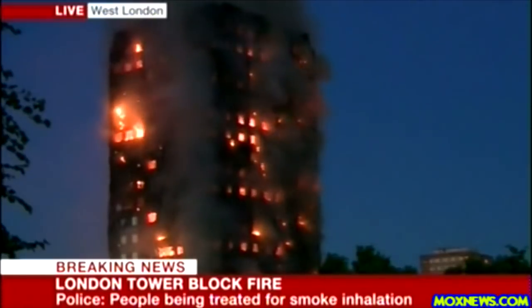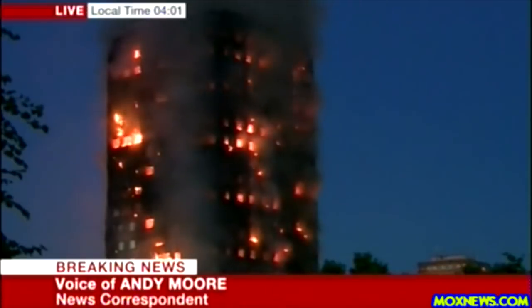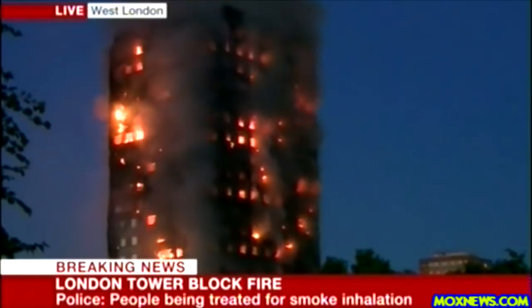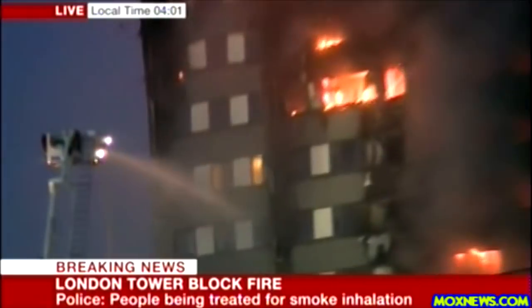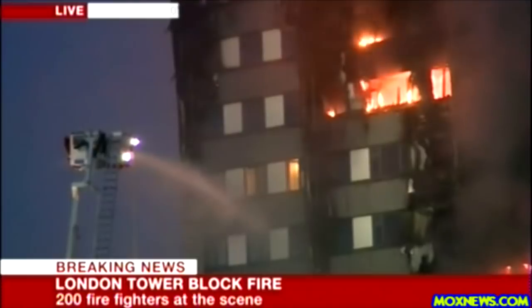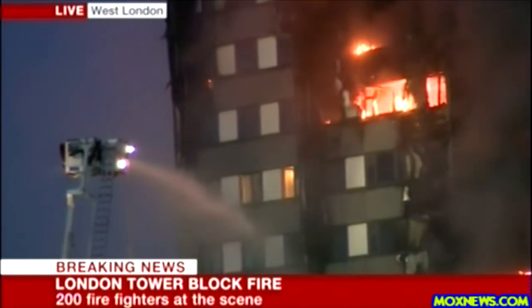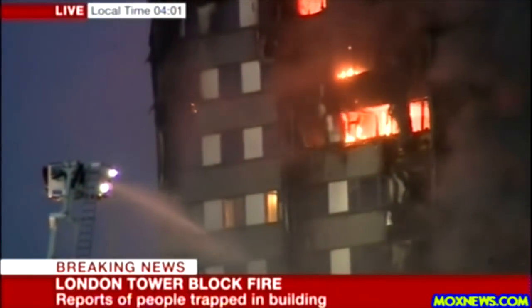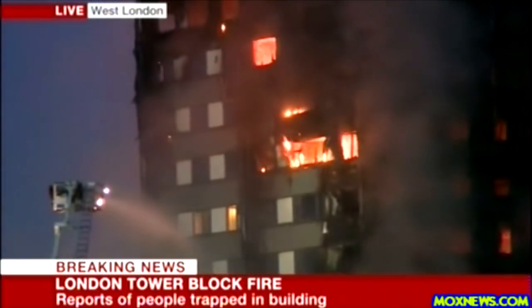Well, as you can see, the building is well alight. We've had an update from the fire service. They say it's alight from the 2nd floor up to the 27th floor. You may be able to see just at the bottom left-hand corner, there's a hydraulic platform with a hose that is focused on that one corner of the building that is not alight. And then in the last half hour or so, we have seen a person at a window there. We saw them once or twice. We don't know whether it's a resident or a firefighter, but it's in that area where that hose is being trained. So we can say that at least some people are still in the building.